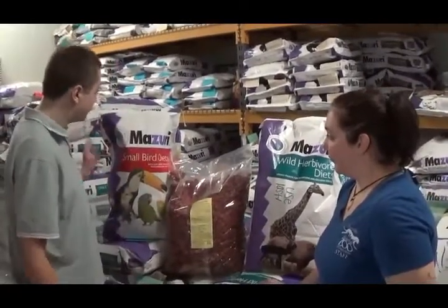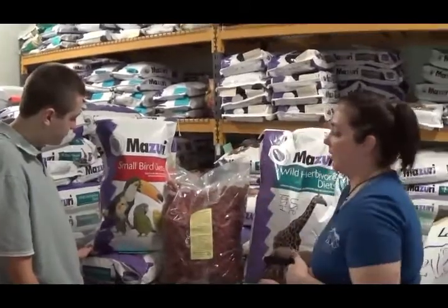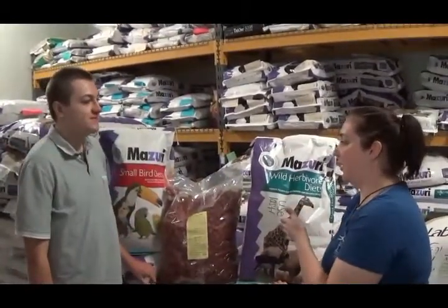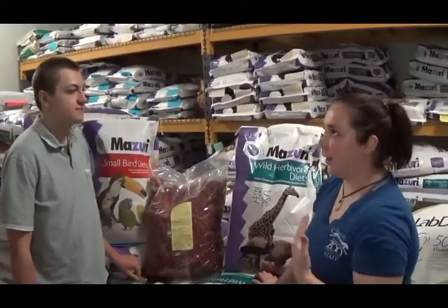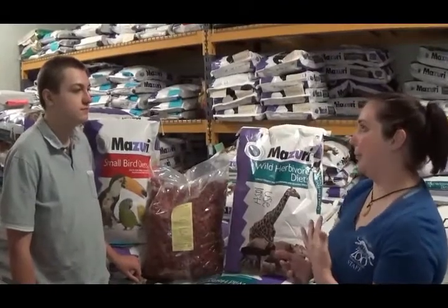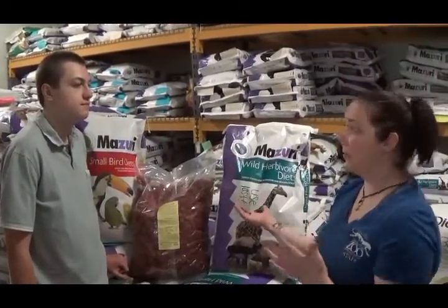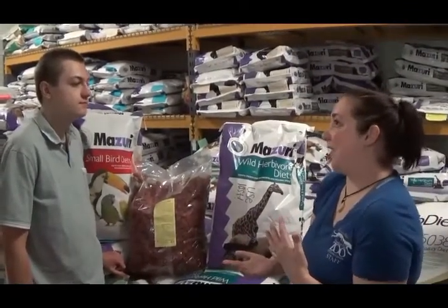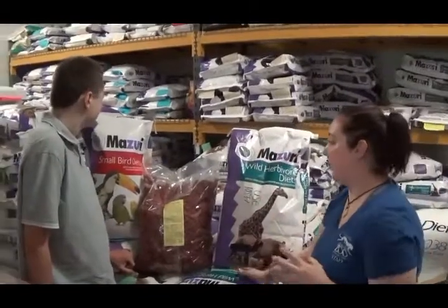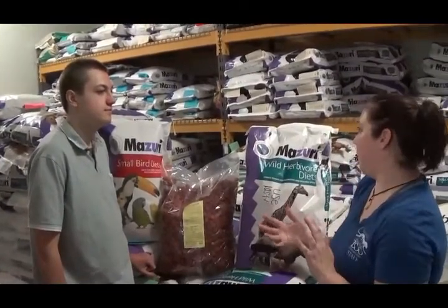The final bag we selected to highlight is the small bird diet — this one is our soft-billed diet. We have an entire array of bird diets on this shelf — this whole other side is bird diet. Our tanagers, our Curacao birds, our malcoha birds — some of our smaller birds get those. There's also finch seed and other small bird diets. We also have ostrich diet, which is a huge close to hundred-pound bag — they get about five pounds scoop of grain a day. It just depends on which bird: very different kind of grain, very different type of nutrients and requirements they need for their diet.